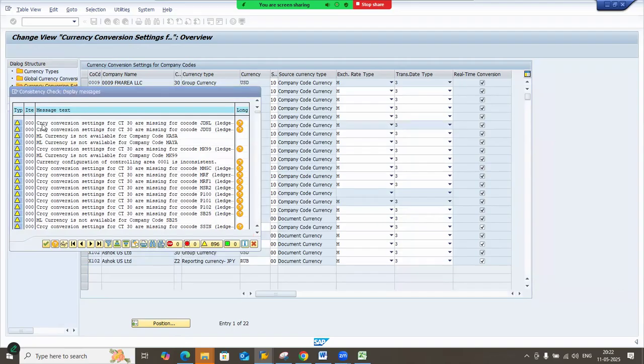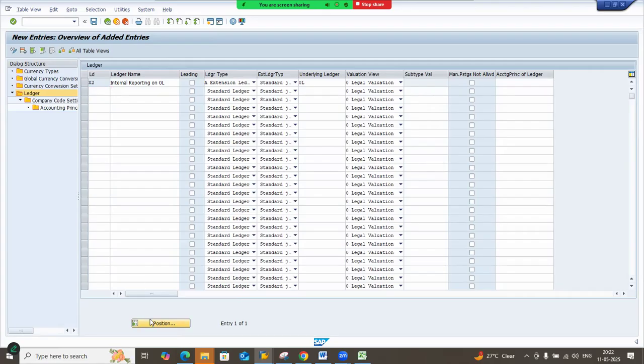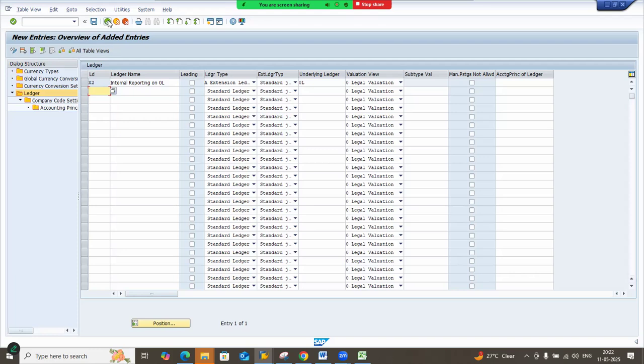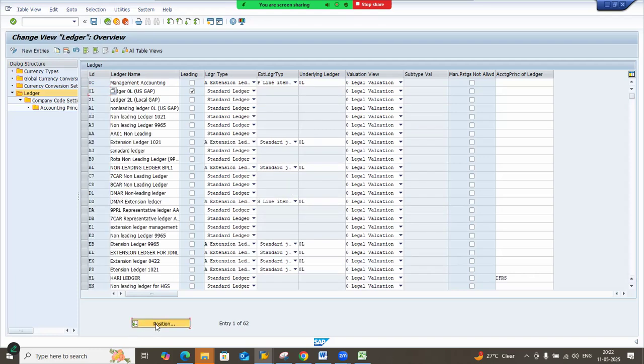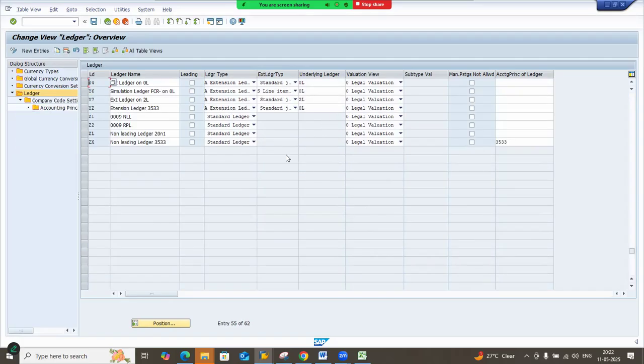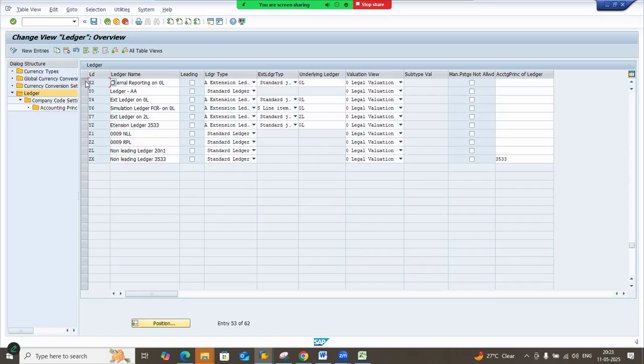Go back and come back again. Sorry, I have to select our X2 ledger, and we'll see whether the company code is automatically assigned, as we have created this extension ledger on top of 0L, right?